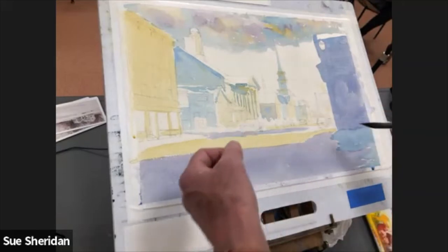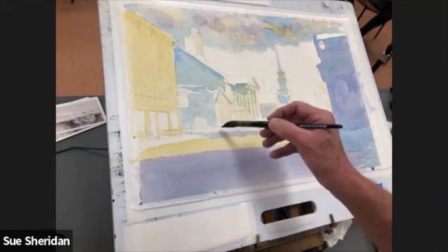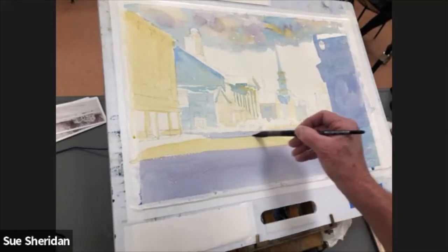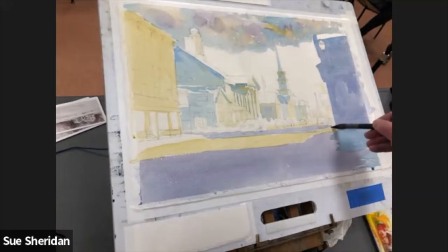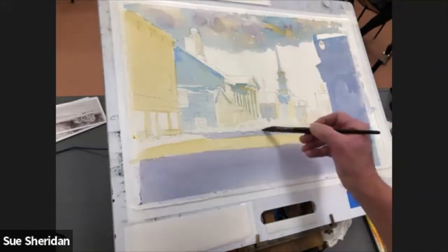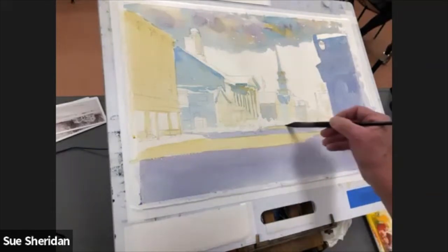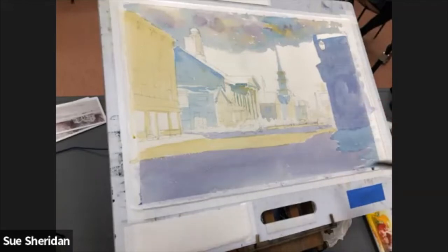So this is a winter painting? It's winter, yeah. Oh, I should have said that. This is a winter painting. It doesn't matter if I go over those cars and stuff because they're always much, much darker.